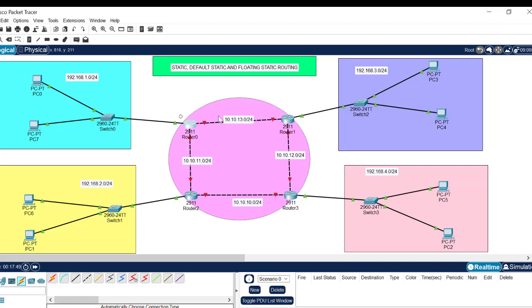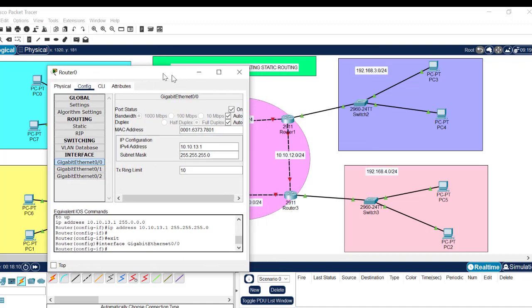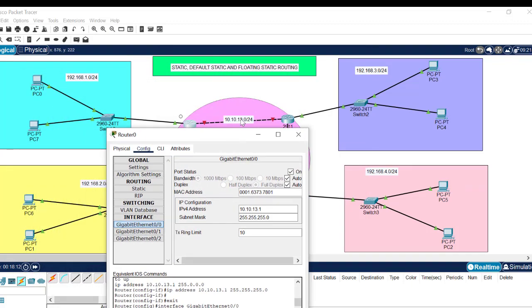I wanted to configure IP addresses between the routers, so we check which interface is connected to which router. You see that this is gig 0/0, and the network between gig 0/0 and this router is this one. So I click this router and click gig 0/0. The first thing, I turn this on, and I assign the IP address, because the first IP address should be 10.10.13.1.